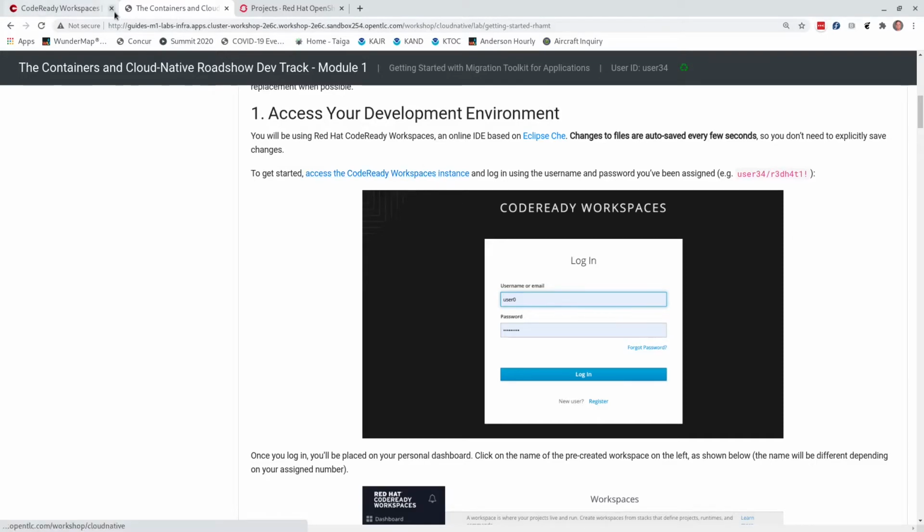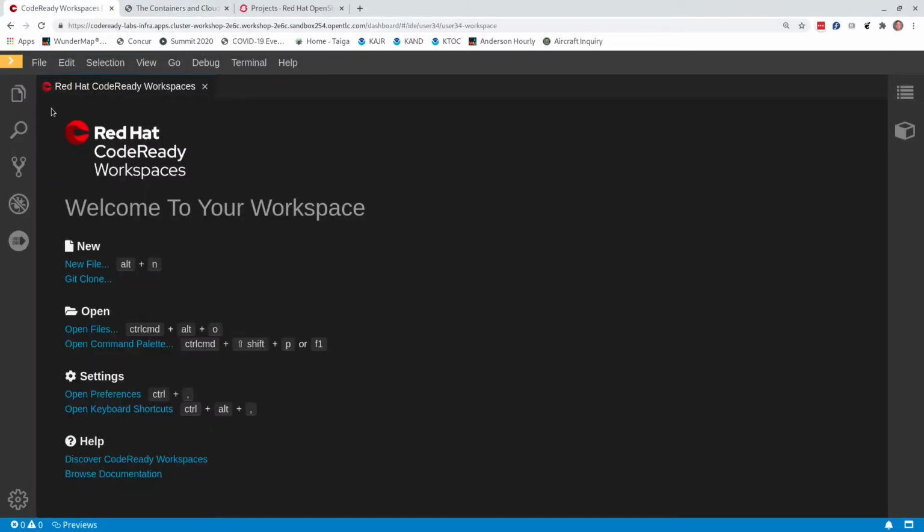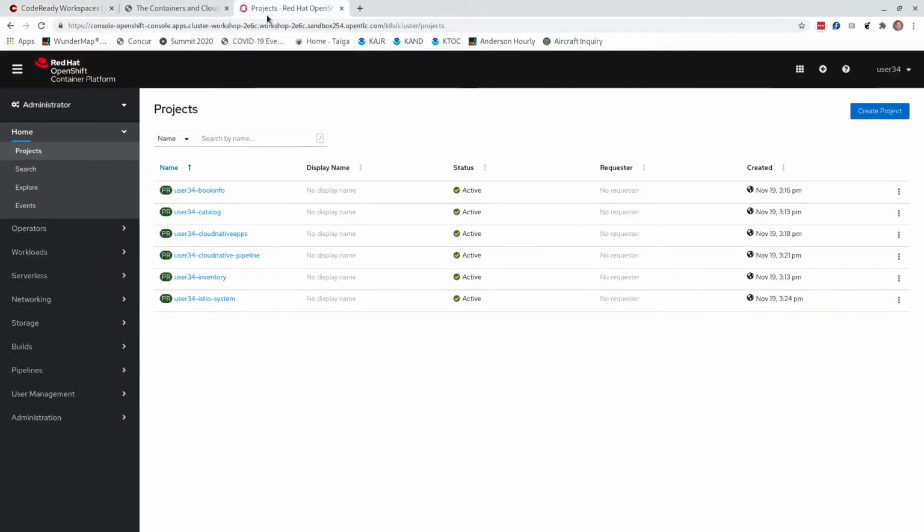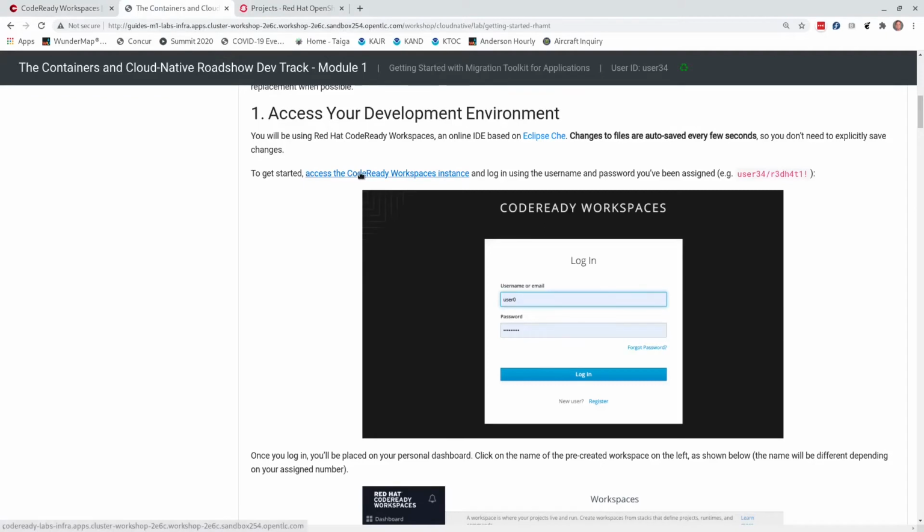We'd click here to log in. I've done that, and at this point there's no code in here. This Theia is part of basically the integrated development environment itself. It's written with Eclipse Che as a front end, and the back end is VS Code, the VS Code code base from Microsoft's open source project. And then I'm also logged in into an OpenShift instance. And the guide tells you how to do that as well.